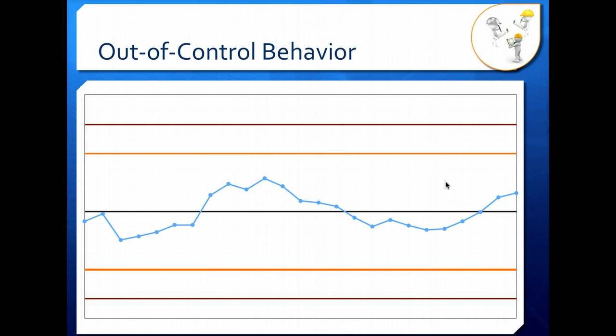Maintenance cycles can definitely cause this. It's not necessarily a bad thing as long as you don't let it go too far. You can use your control chart to actually set your maintenance cycles. You can say, okay, I don't want my process average to go below a certain amount, therefore I need to do maintenance so often so that doesn't happen.